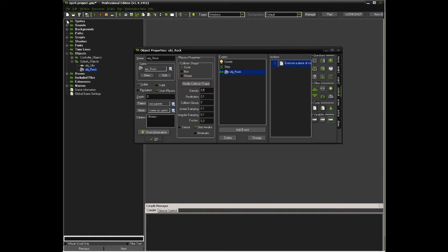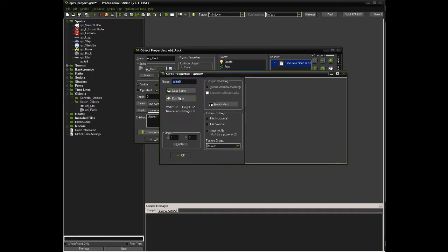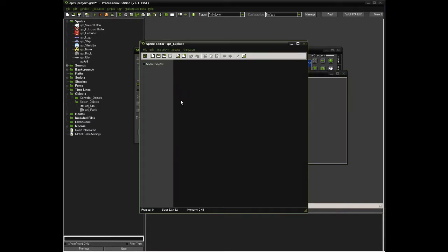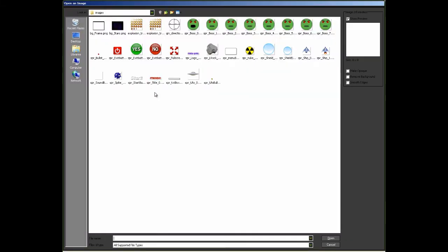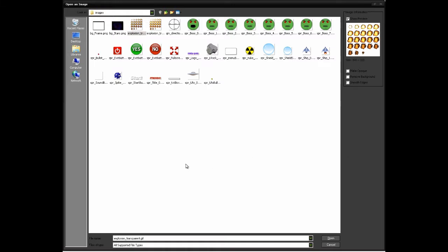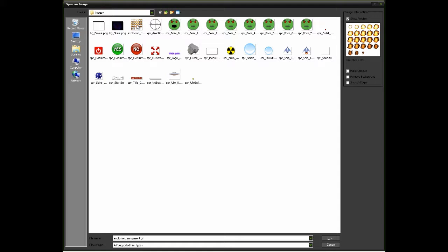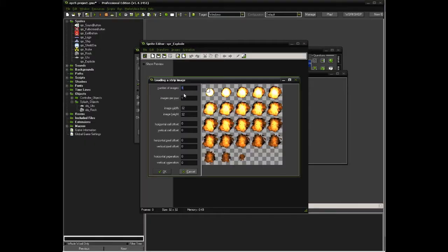And let's go ahead and create the explosion. So in sprite, create sprite. Now this time, SPR explode. Okay, we're going to edit the sprite. File, create from strip. And let's see, which one? How come I got two of them here? I'm not sure why. Hold on for a sec. Okay, because I was experimenting. I want to delete that one. That's a GIF. This one's a PNG. Okay, we'll bring that in.